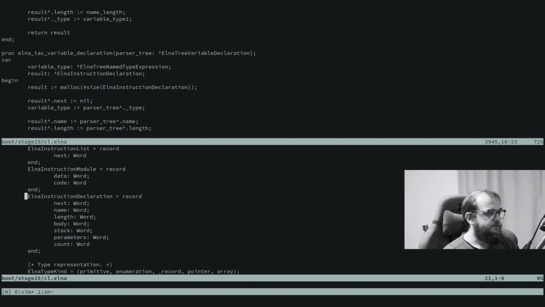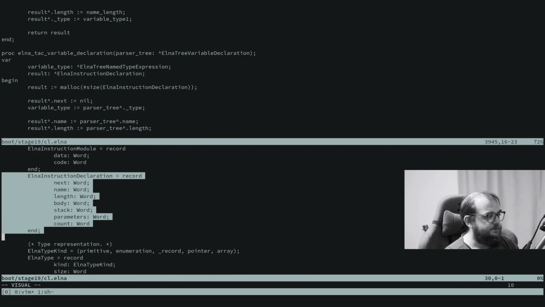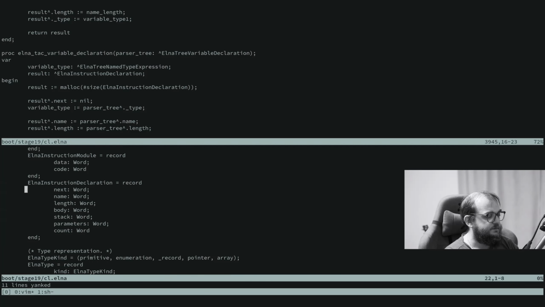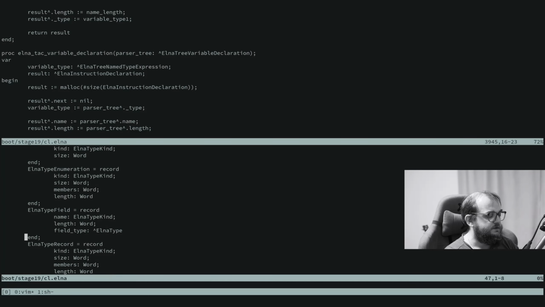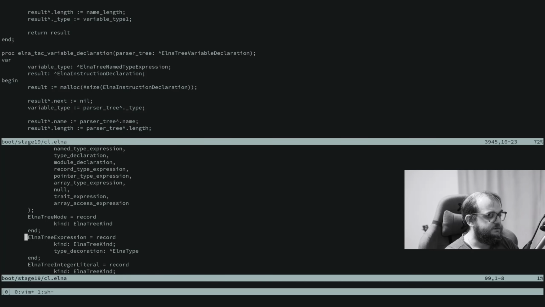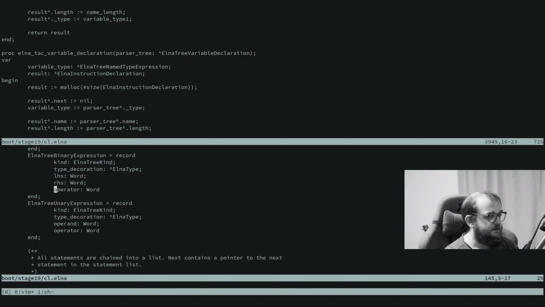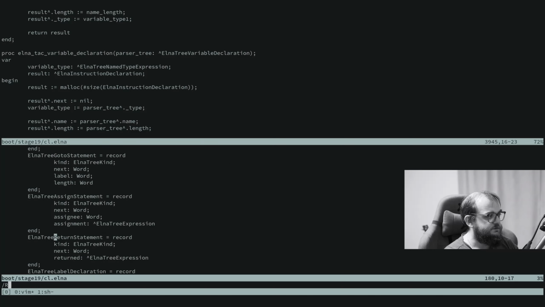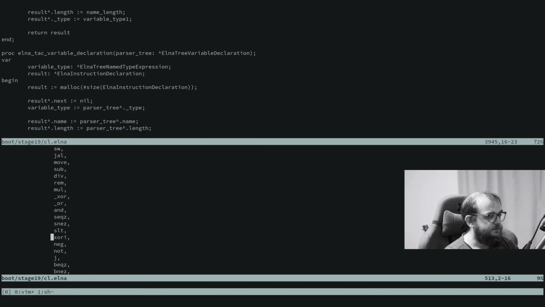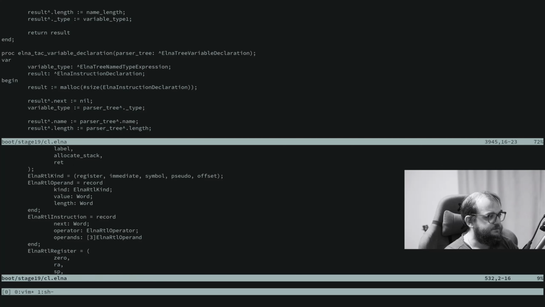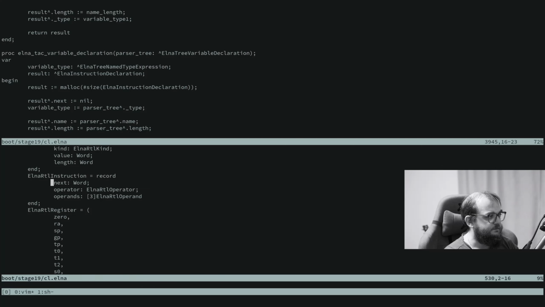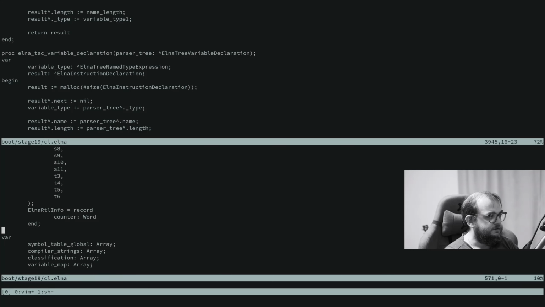For that we want to copy this type once again, because it is also used for the RTL declaration, and here we have the RTL types, and I think that we also have an RTL instruction, and here the register definitions, RTL info.